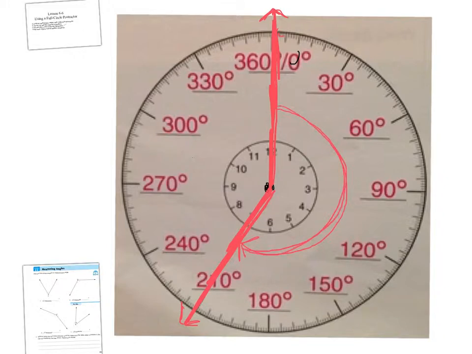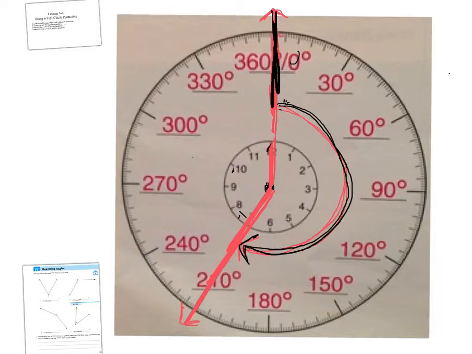We're not measuring this one right here, or this one right here, however you would do it. That's why we put this line in here with an arrow, because that's telling you the direction you need to measure from. That means you put the opening part, the ray where it starts, on the 0, and where it opens all the way to the other side, you have the other ray going through 210. Therefore, it would be a 210 degree angle.